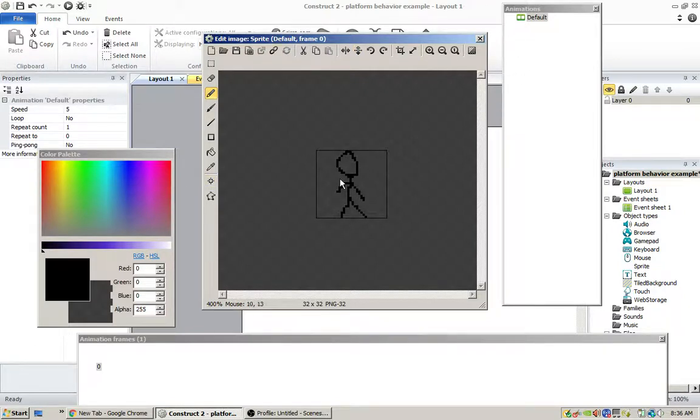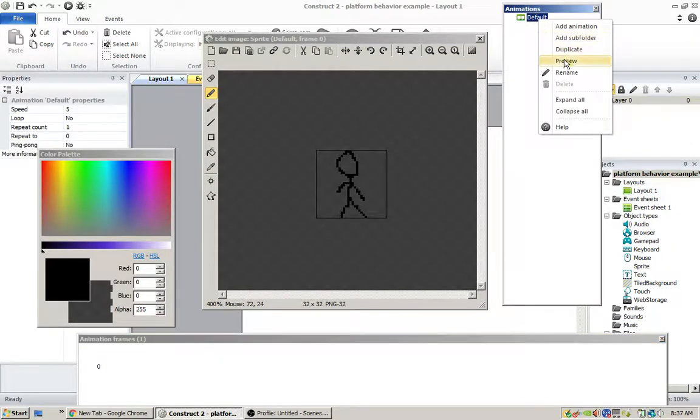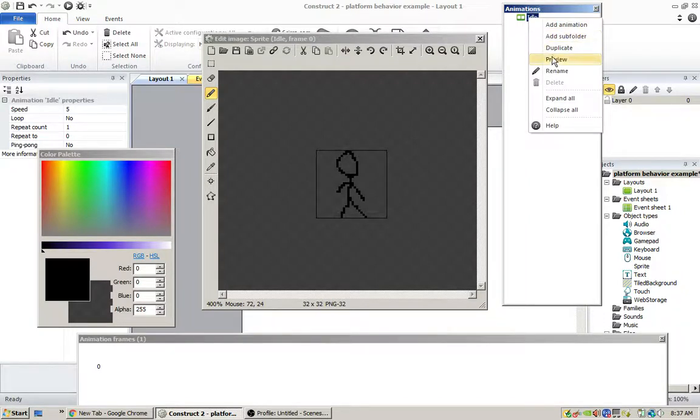So basically I just created one frame down here, and I could add another one if I wanted. I could rename this idle. Actually, let's just make it lowercase.